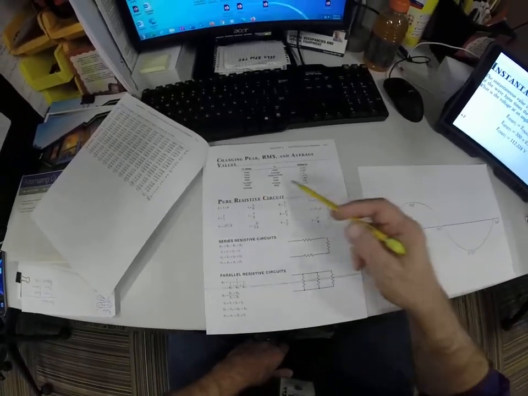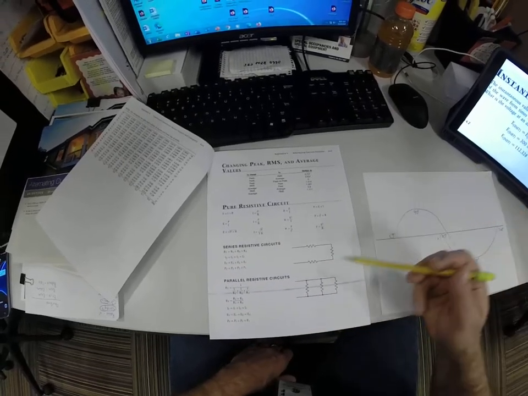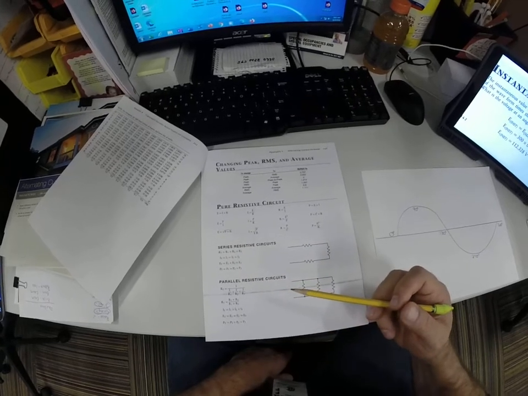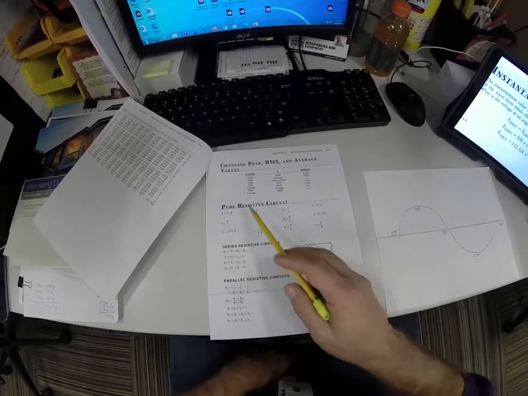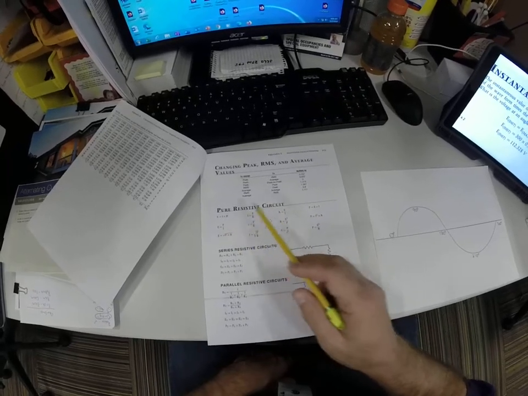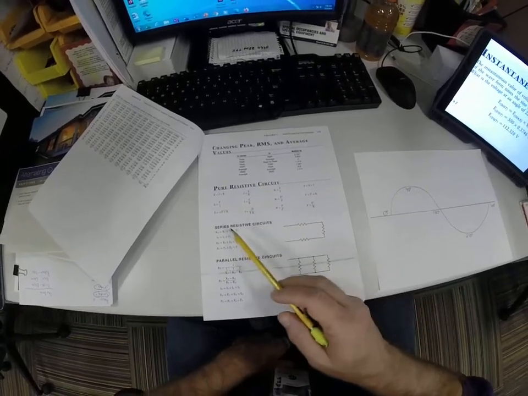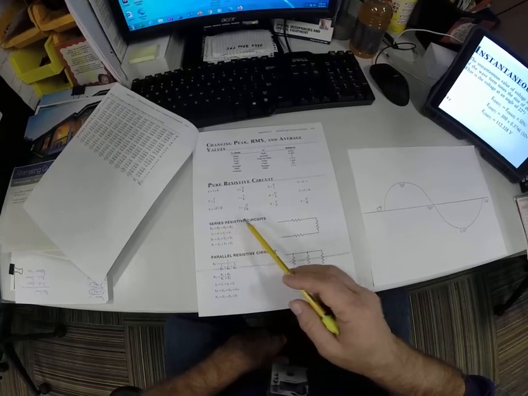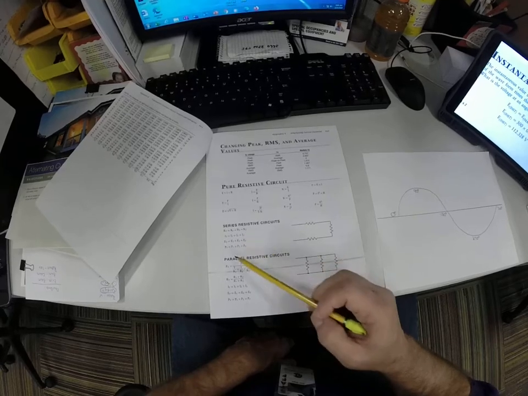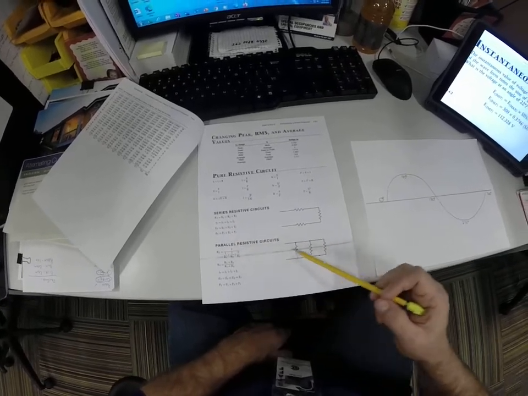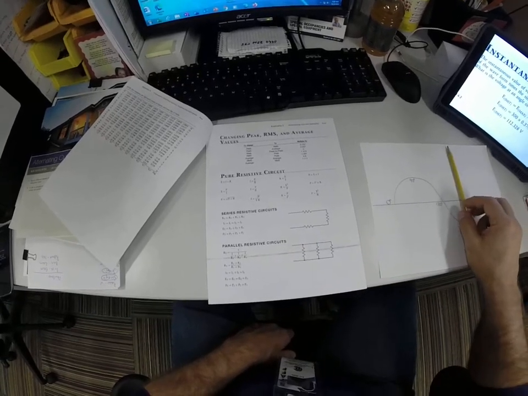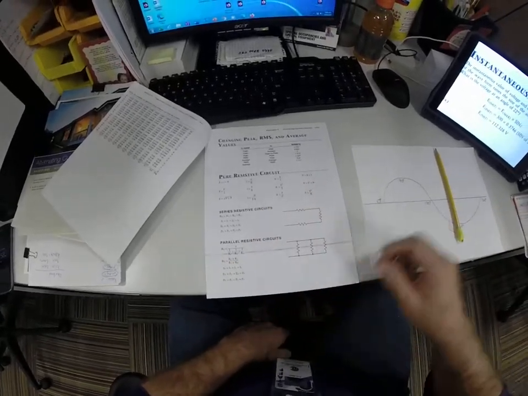This particular piece of this packet sheet, and this is in Canvas as well, is what we did in series and parallel in Theory 1. All these are Ohm's law formulas in a pure resistive circuit, and it's just a reminder of your series resistive circuits, what the formulas are. So there's the series rules and the parallel rules in a purely resistive circuit. So this should not be anything new.